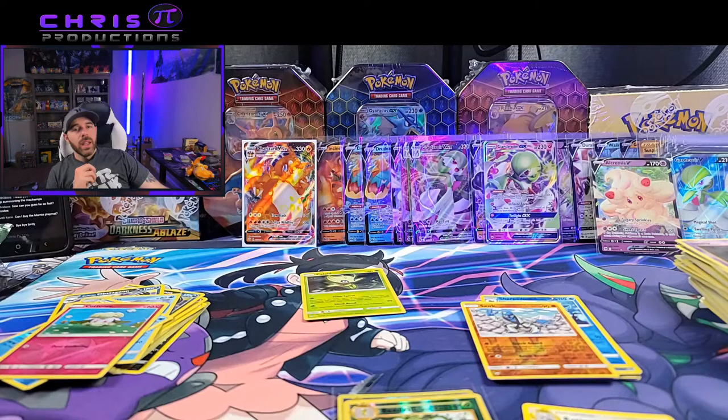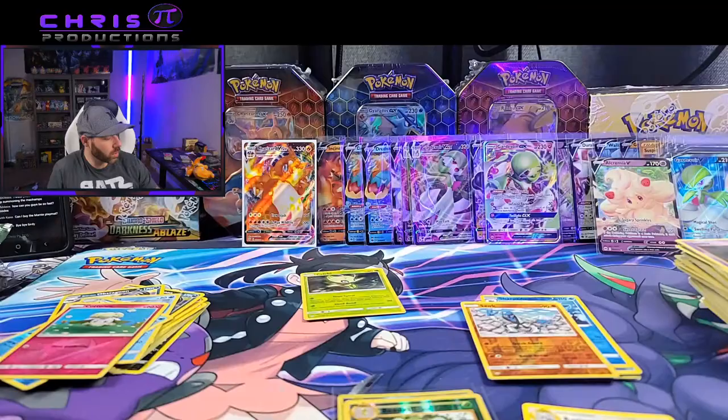Do you guys see them back there? I don't know if you can see them. Hold on. Can you guys see them? All the tins that are over there. So I think I have 1, 2, 3, 4, 5, 6, 7, 8, 9, 10, 11, 12. We have 24 tins. So we have 24 total tins.